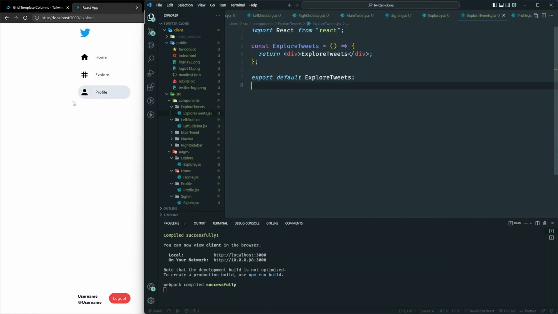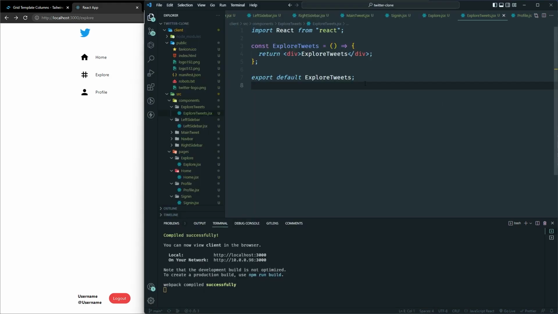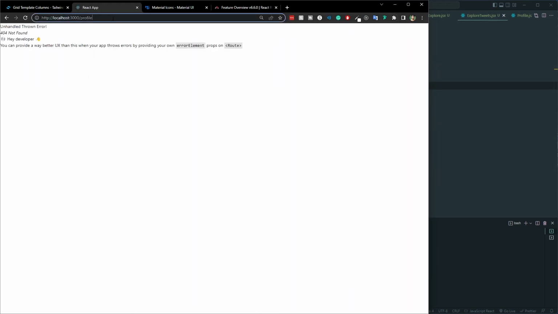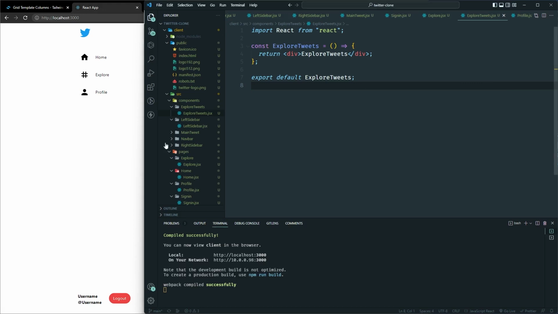So that's the explore part. The profile part is where we're going to have our own profile, which is right here. This is not working properly because we need to implement that as well. But if you go to profile, this is the profile, and the home page is the home page.